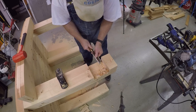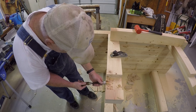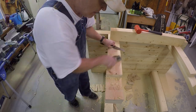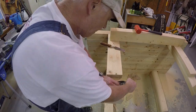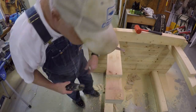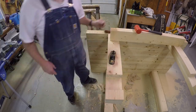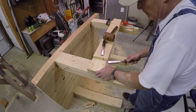And again, here it's a must to have good, sharp chisels. And there are many videos. I'll make a video on sharpening chisels, but there's plenty out there on people sharpening their chisels. I'm a big fan of Paul Sellers for sure, and I highly recommend watching his videos. I've learned a lot from him, and others.